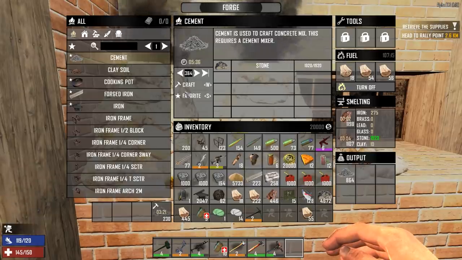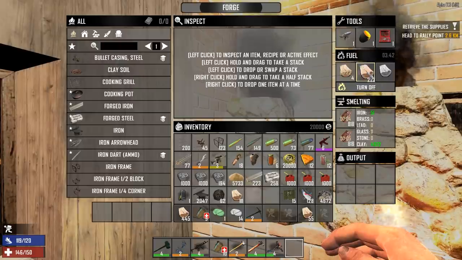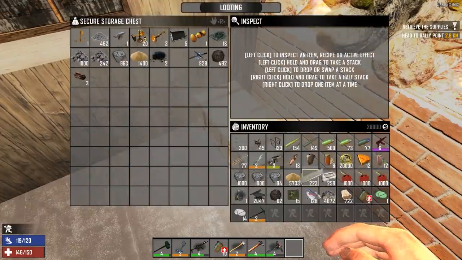Okay, so you're doing good. Why don't you go ahead and make some more cement? And then we're going to go right here, and you've got the iron in there, and we'll give you some more iron. And we want you to go for quite a while. 96 sounds about good to me. Okay, looking good.